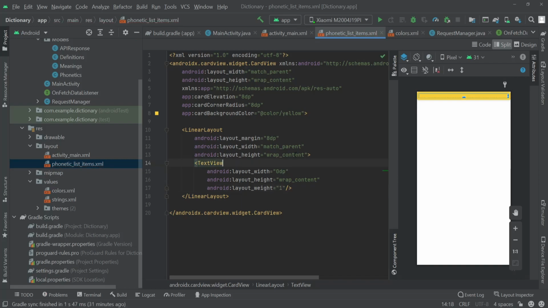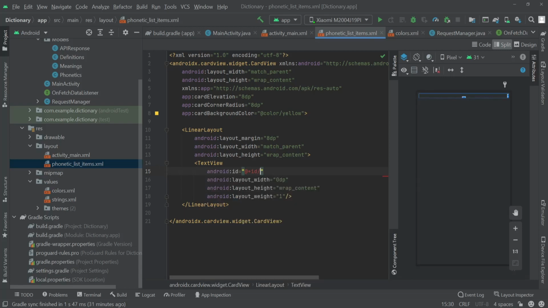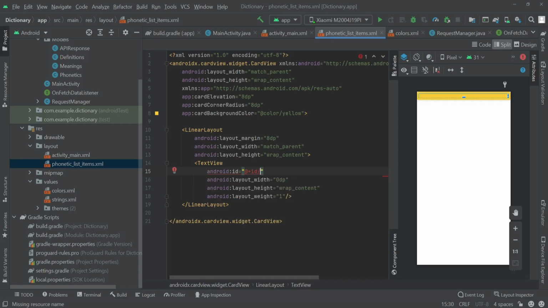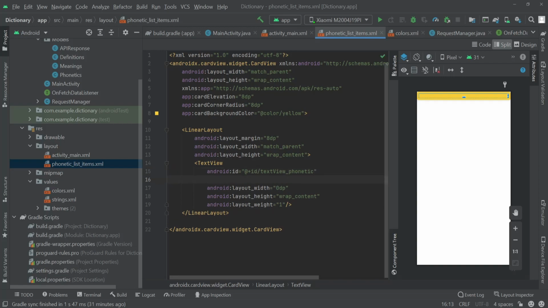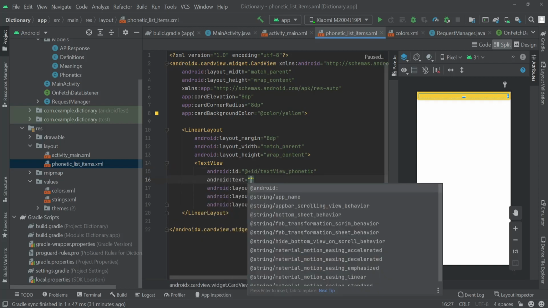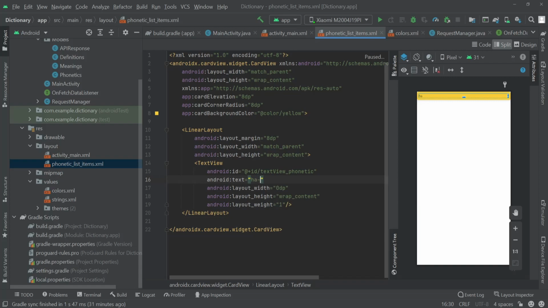Alright, then let's give this text view an ID. So for the ID of this text view, I'll pass textView_phonetic. Let's set a default text here, hello.